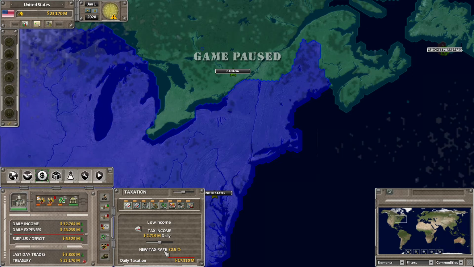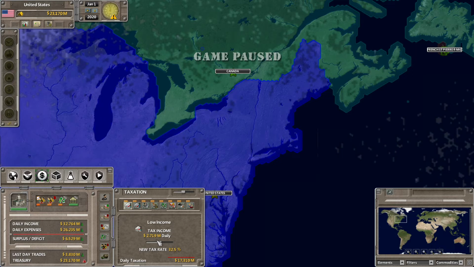And do note, every single one of these taxes lowers your domestic approval rate. So as you raise percentages, you can find situations where your tax income doesn't raise as much as you thought it would, because as your population gets unhappier from the higher taxes, they end up finding ways to pay less.